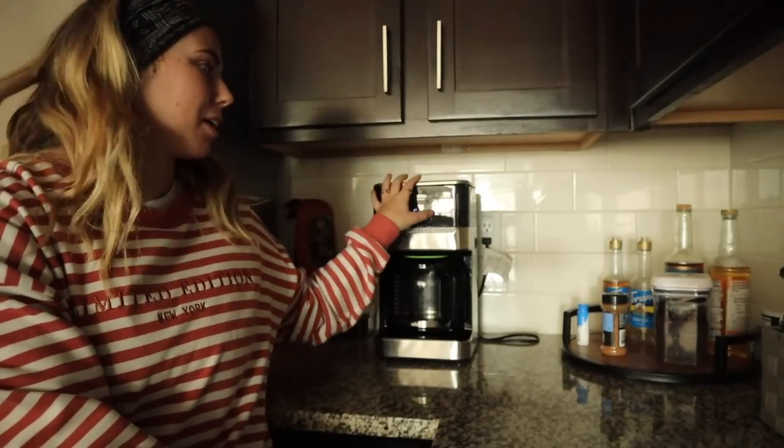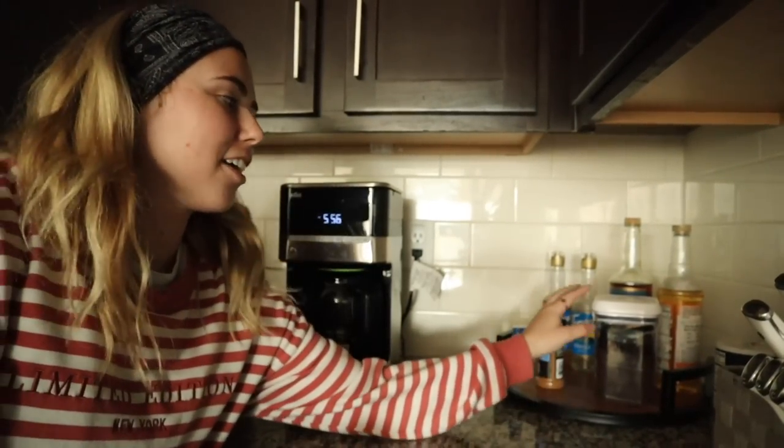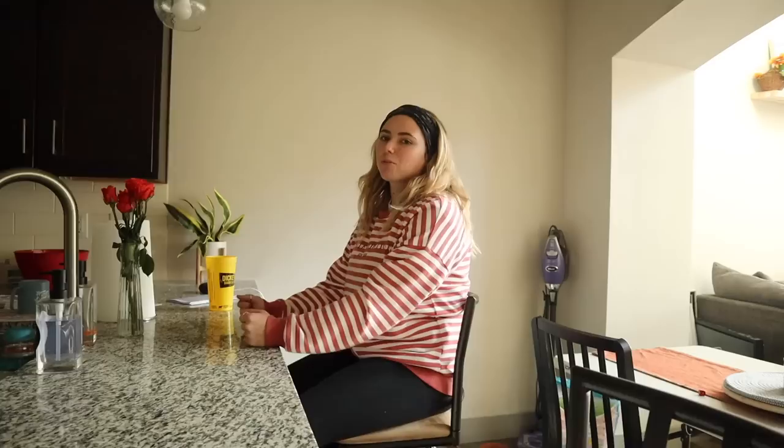At Target I got a new mug — just black, and I love it because I didn't have a simple black mug. I also got a new coffee maker and all the stuff for my coffee corner, including the tray everything sits on from TJ Maxx. Today I finally got stools — two stools for me and my boyfriend at the counter island. It came with two different leg heights; I went with tall legs but kind of wish I did short. It swivels though. I'm trying to get better about not randomly spending money on things I don't need, and I think I did pretty well with this haul because I actually needed most of it.